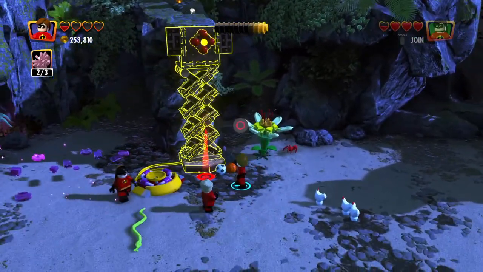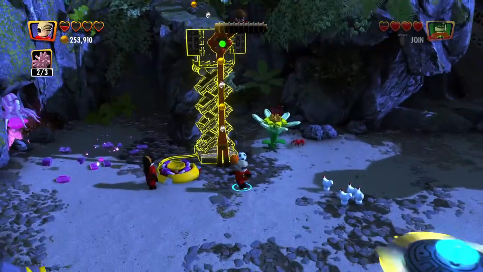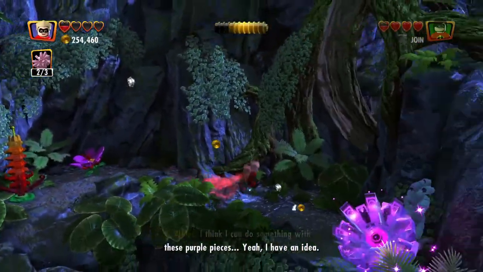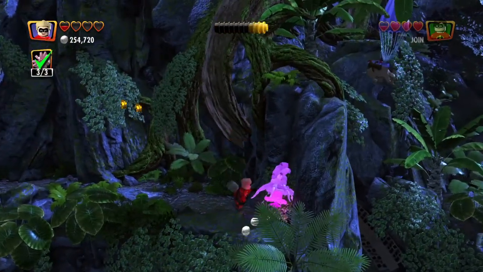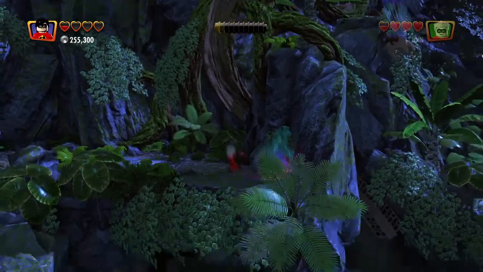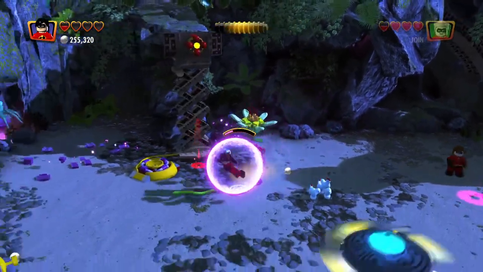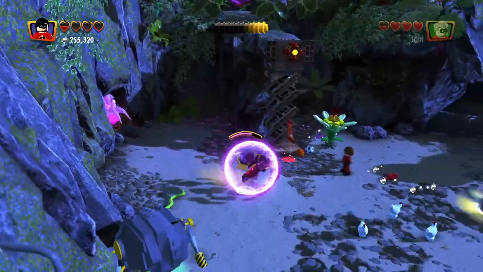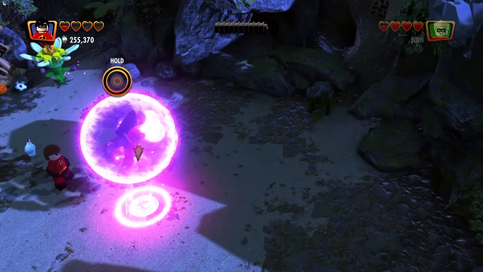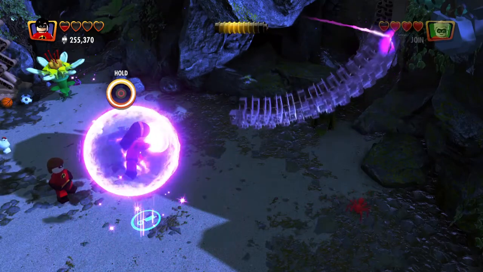Here you go, Mom. Here we go. Okay. Let's climb over there and get all the purple things. So here you go. So let's get all of everything. So here you go. So here you go.